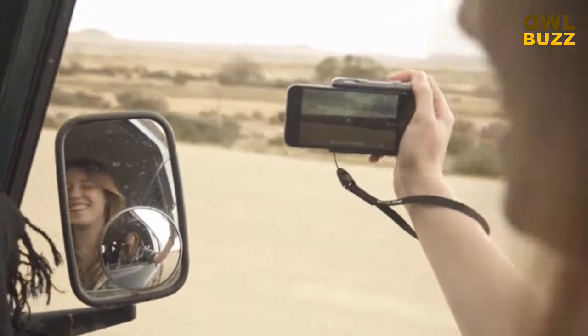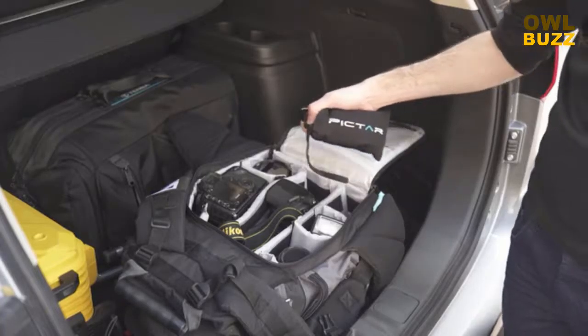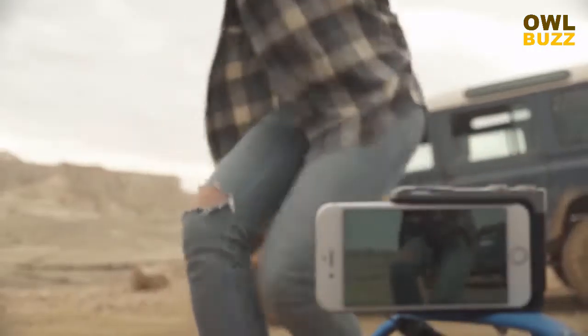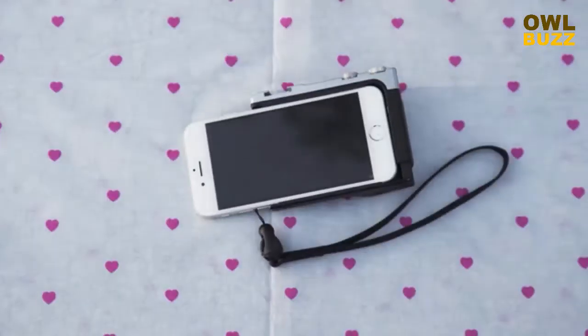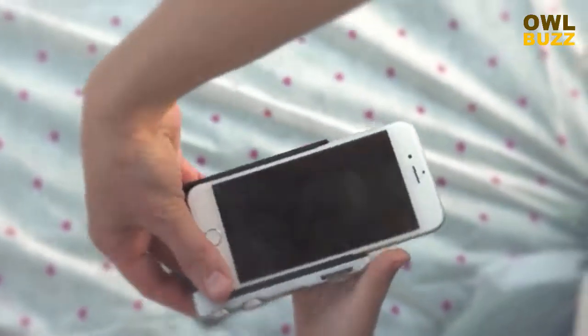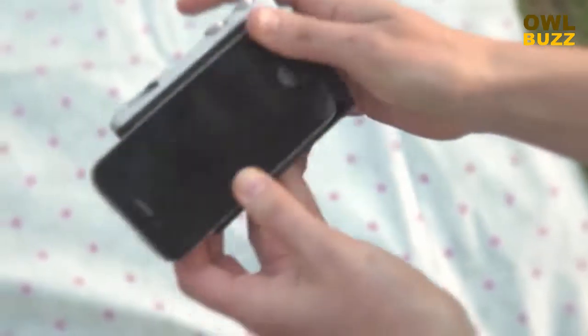Pictar comes with a comfy wristband to keep it secured, and also a padded case to keep it safe in your bag. A standard quarter-inch connector on the bottom lets you connect any tripod for extra creative shots. And a cold shoe connector on top is useful for any flash device or microphone. Pictar is compatible with iPhone models from 4 to 6S and is designed to suit future models too when it's time to upgrade. It also makes sharing a single Pictar super easy and fun.